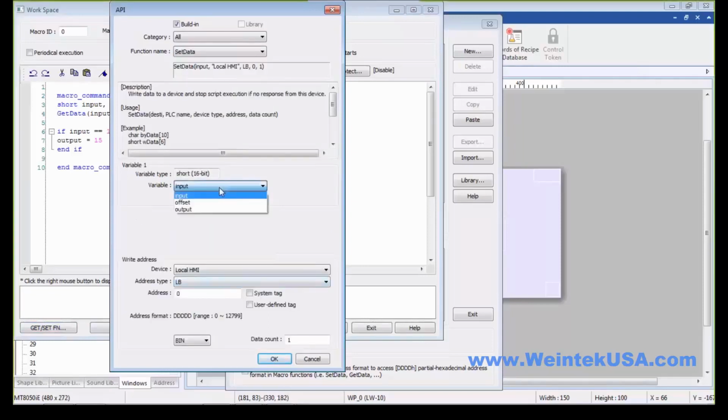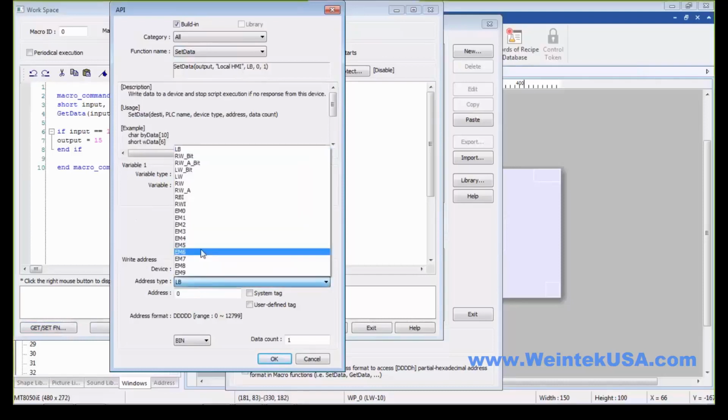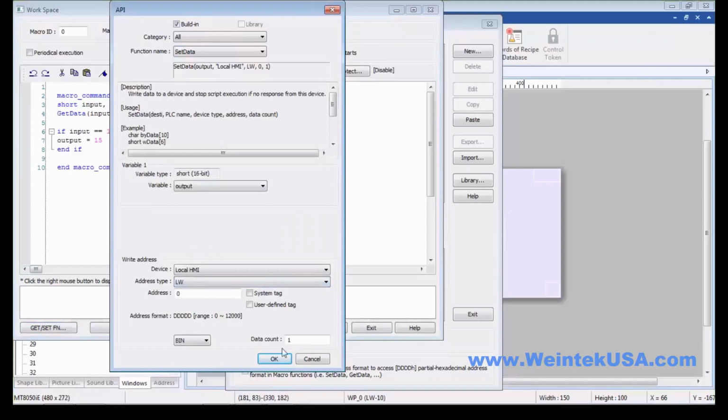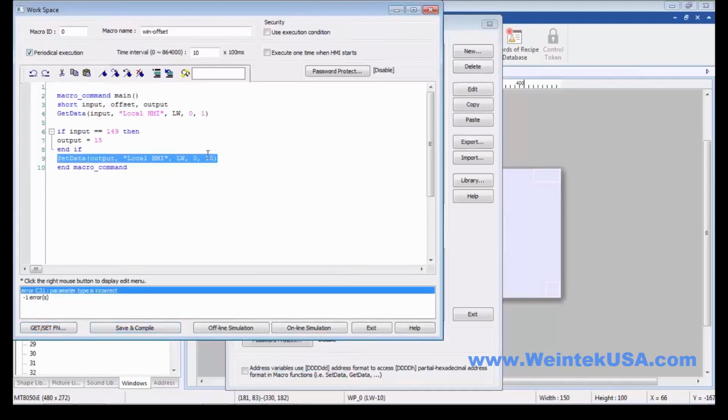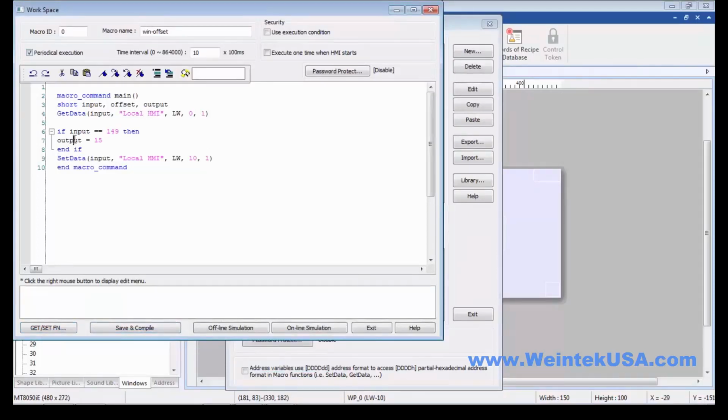And we want to write output to LW10. And I'm just going to let it cycle periodically. Oops. Oh, I'm sorry, I did that wrong. Look what I did wrong here. Oh, I see. You need up and down. Yeah. Sheesh.